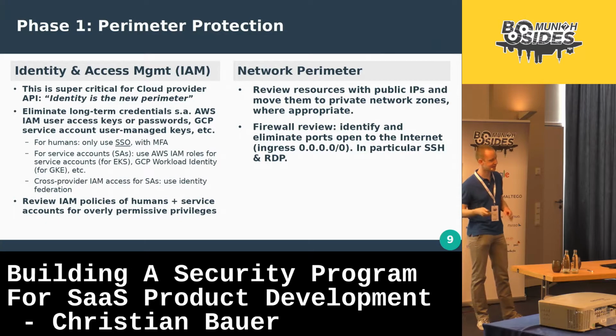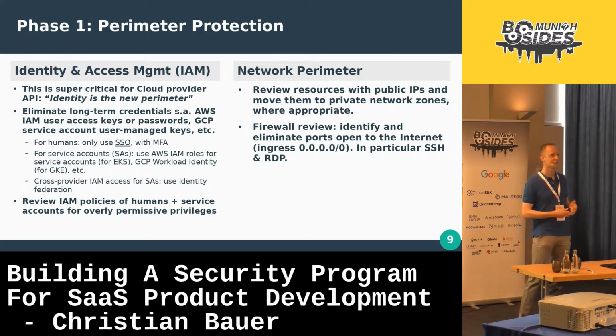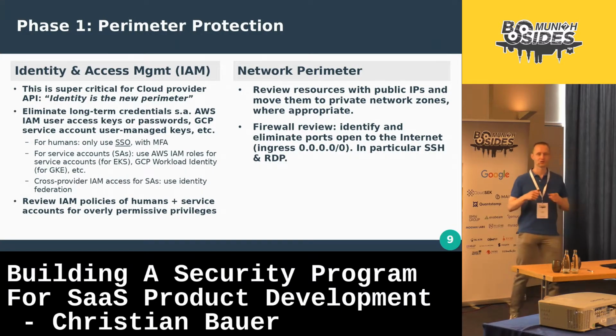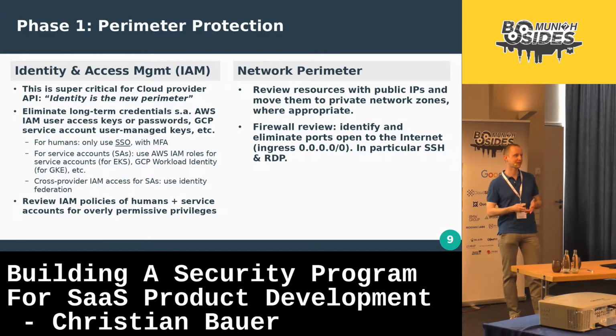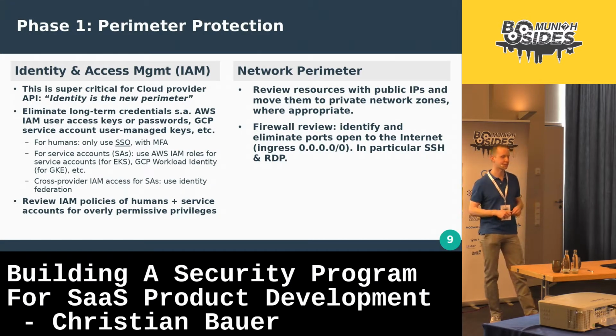The second parameter, that's basically the same that we have in classical non-cloud on-premise networks, which is the network parameter. So what I have to look for is do people actually have a network architecture, meaning public DMZ and private zones, where most stuff should be deployed in the private zones, and only the bare minimum should be in the public zone with public IPs reachable to anyone. And the second thing is firewall reviews. That happens really often, that people start opening up ports to the internet. Internet means, again, to anyone.